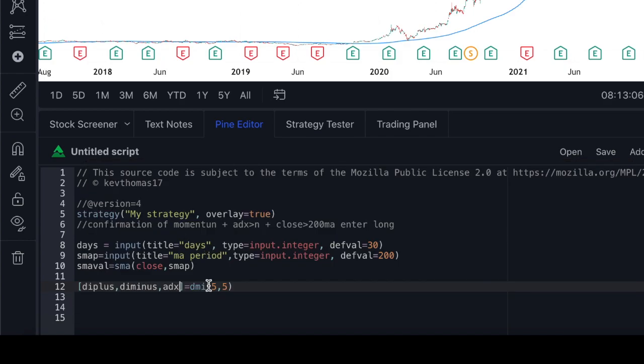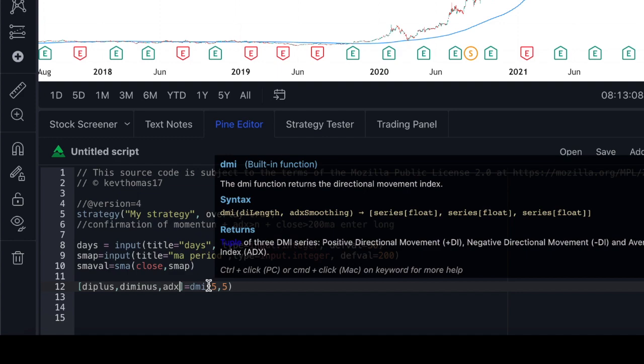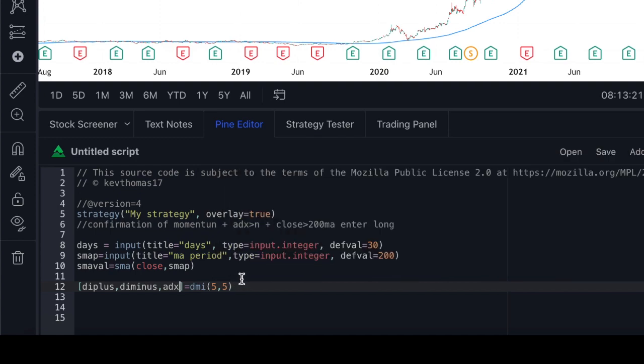So these 3 values, like the DI plus, which is the first value, the positive one, get stored to DI plus. The negative value gets stored to DI minus, and the ADX, which is the last one, gets stored into the ADX value. So that's all there is to it in initiating the ADX section as well. And now we can combine this and go for the strategy.long and strategy.short.